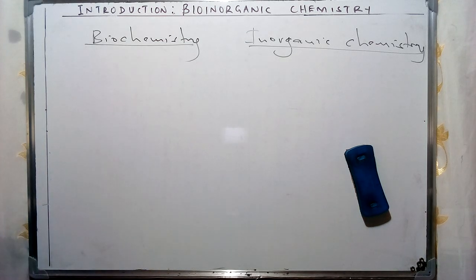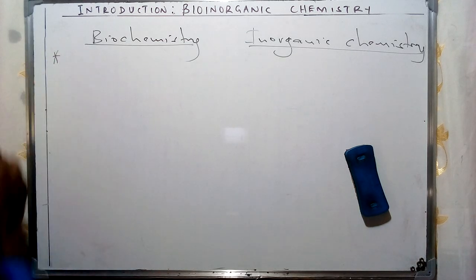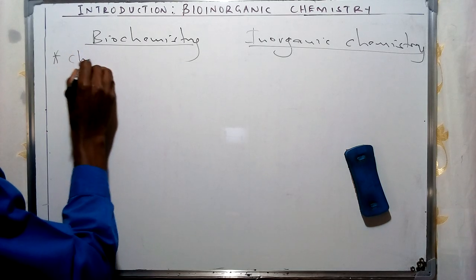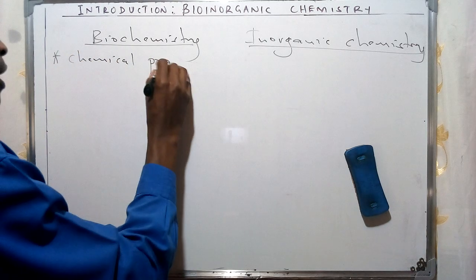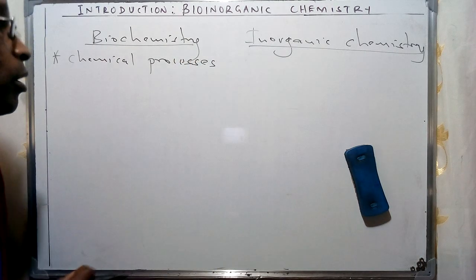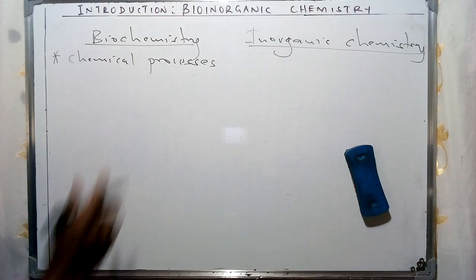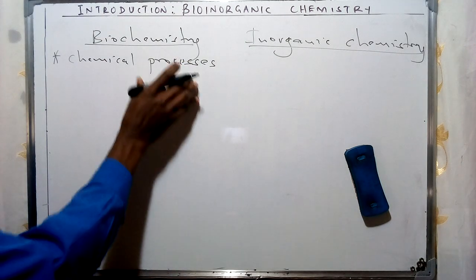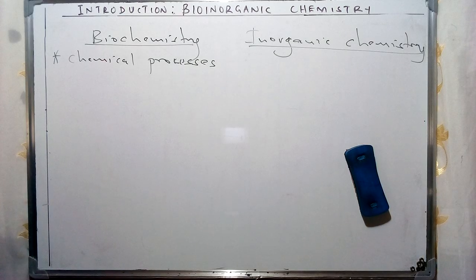But for the first one, this regards the chemical processes entailing biological systems. Also, these are chemical processes within and, of course, outside these biological systems, which influence the activities within them. Now, we mentioned in previous videos that there is a set of biochemical processes which define this aspect of biochemistry.